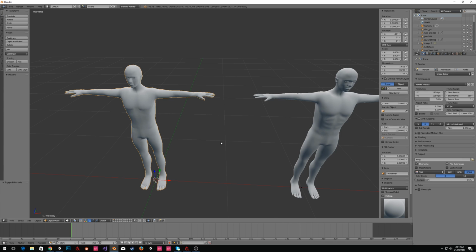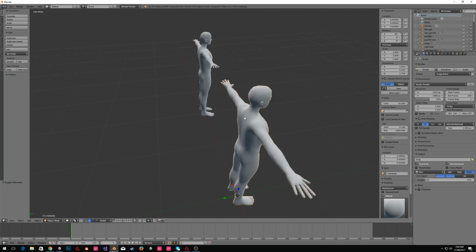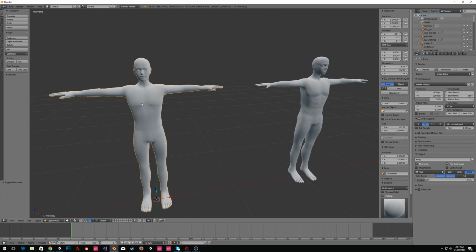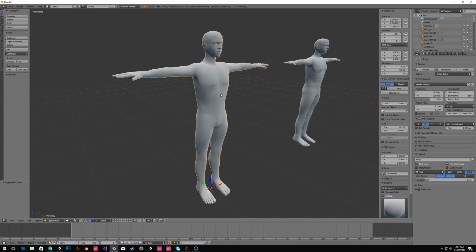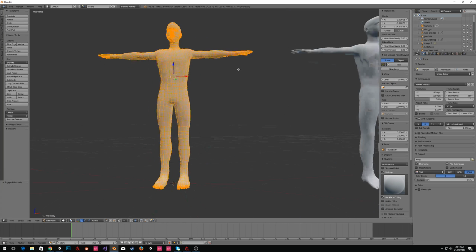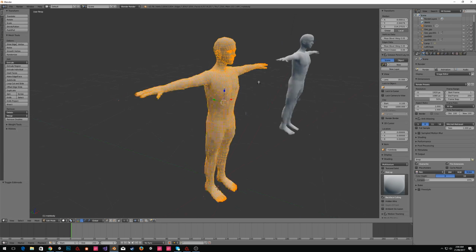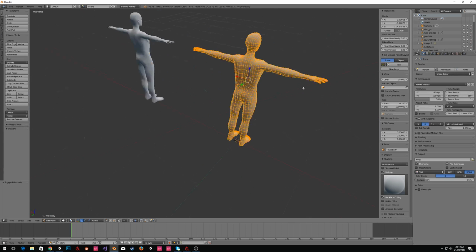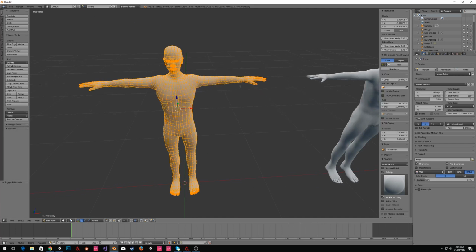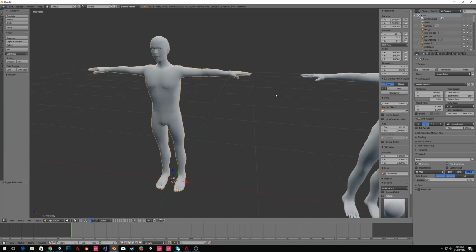Now, what I've done here is I've actually imported two characters into this scene. The first one here on the left is our original 2015 male skeleton. If you look at it, it's somewhere around 6,000 or 7,000 polygons. This is the one that you guys have probably been working with already. That's fairly basic. The guy I've got next to him is our new updated model.